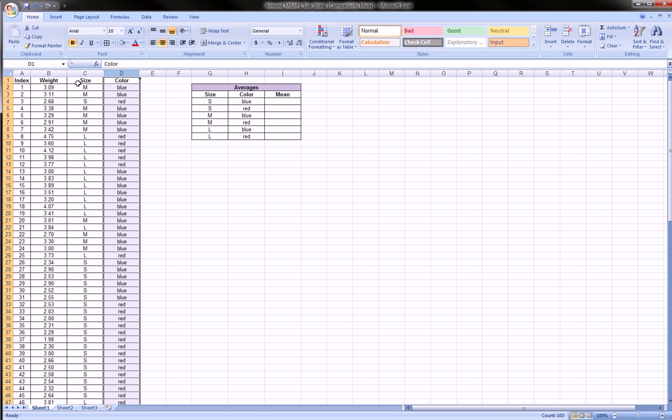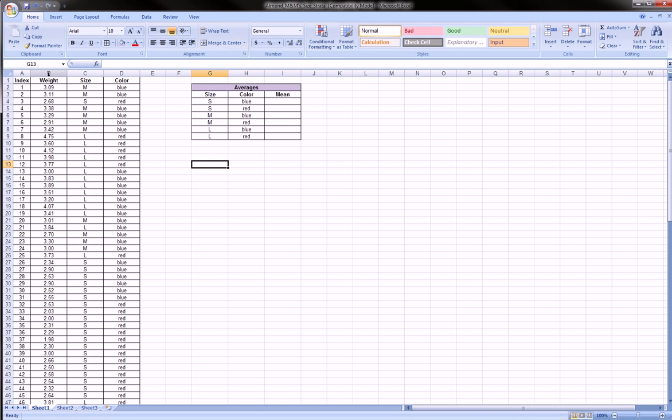So for example, here in our table I've constructed a kind of summary table where we want to get the averages for, say, a small blue, a small red, a medium blue, a medium red, large blue, and large red. Okay?